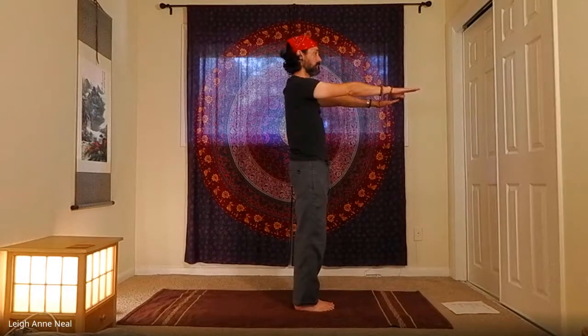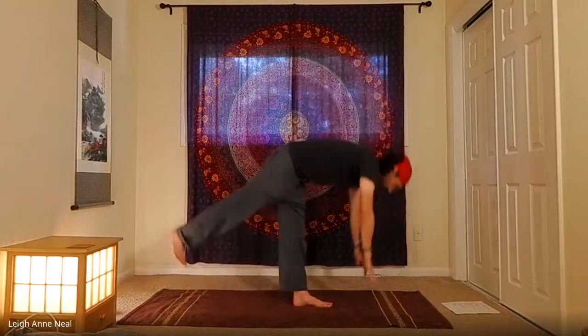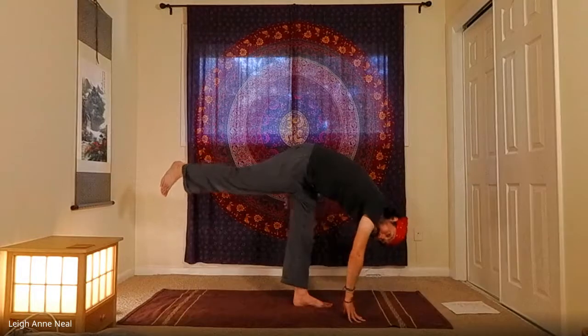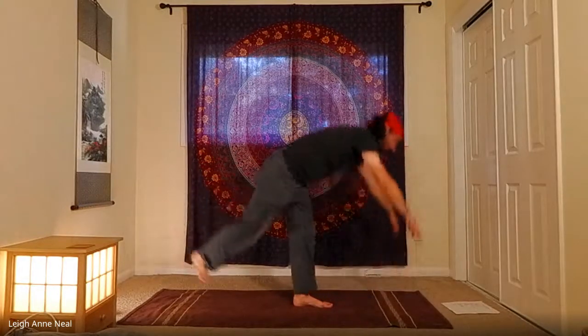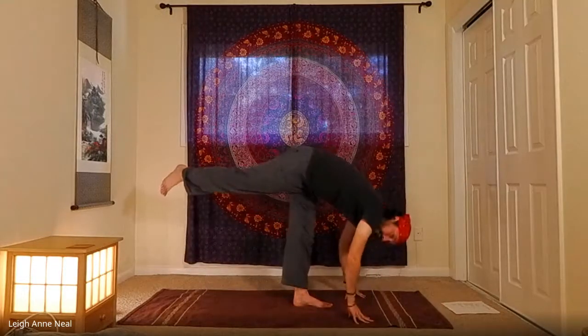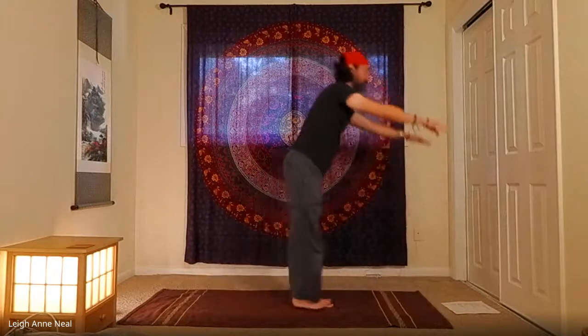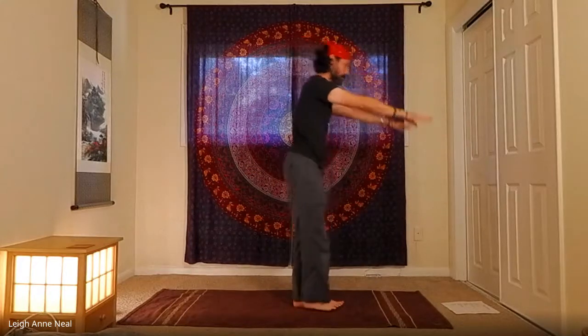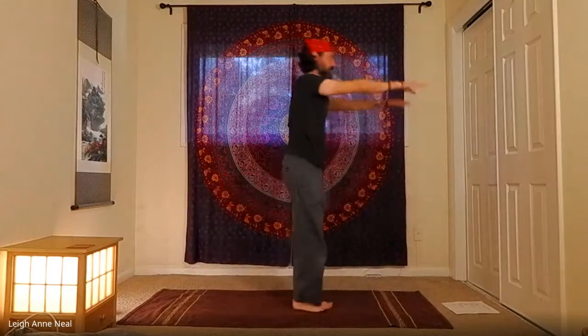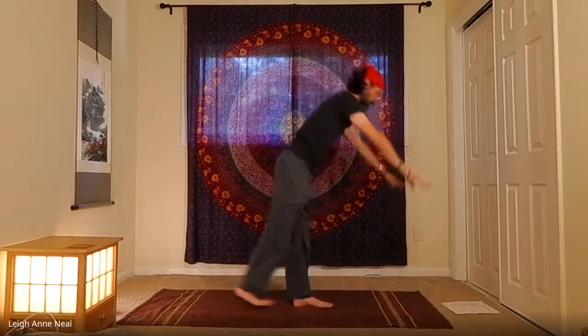We take a nice deep breath, and as we exhale, we send the right leg behind us as we come down and touch the ground. I keep coming down until I feel a stretch in the left leg. Then I inhale, I come back up. Let's continue on the same side. So exhale, right leg behind, stretching the left leg, and inhale back up. Good, continue. That's 3. Let's do 3 more.